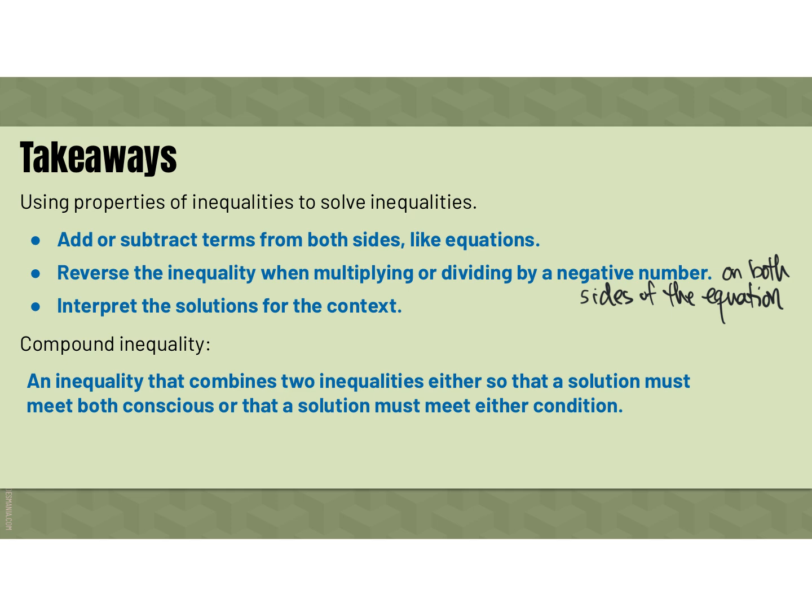Compound inequalities, those are the ones that go together. That was that last one. So an inequality that combines two inequalities, so that a solution must meet both conditions, or the solution must meet either condition. So it's kind of where we were looking at that bottom amount and that top amount. So these are what are called compound inequalities. So make sure you have this written down on page 51, is where we are.